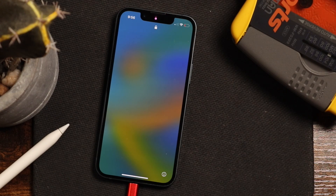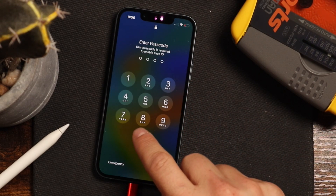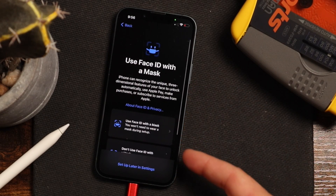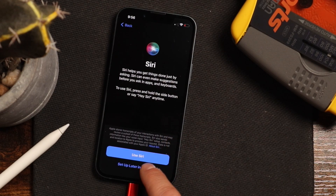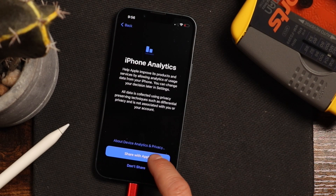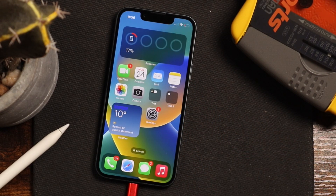The installation for me took only about three to four minutes. All you're going to do now is just swipe up and put in your passcode or use Face ID. We'll tap Continue for the software update. It's going to let you know that you can use Face ID with a mask now — we'll set that later in settings. You can also set up Siri in settings later. I don't share my analytics with Apple. Then swipe up and you're brought back to your iPhone.